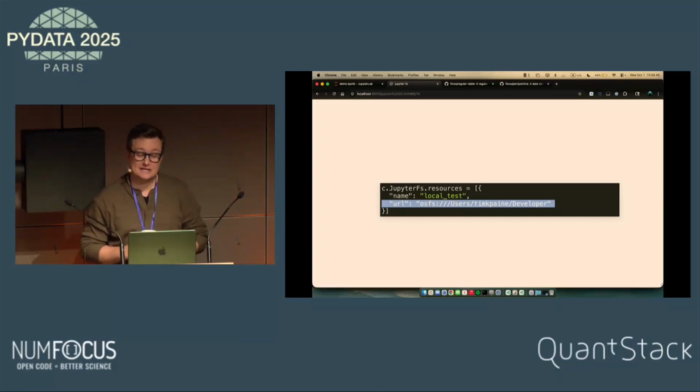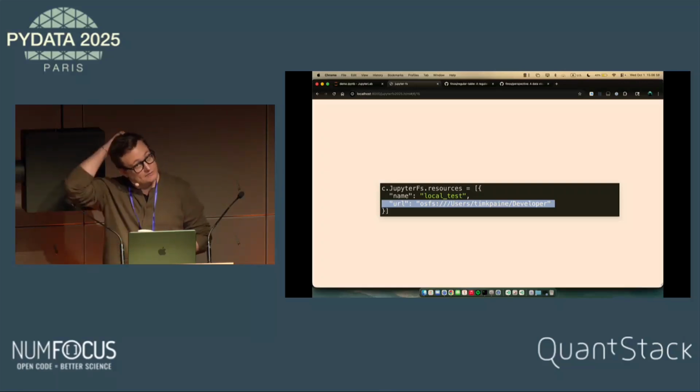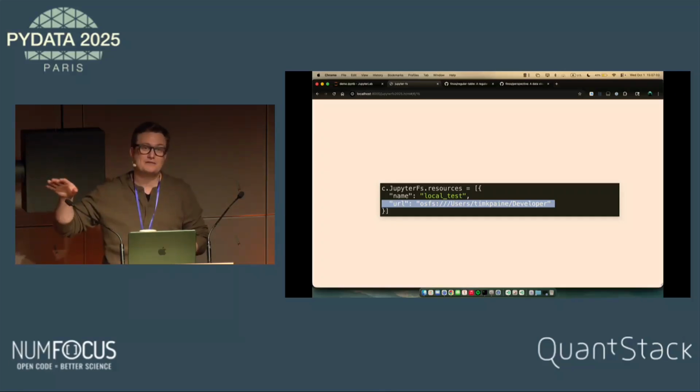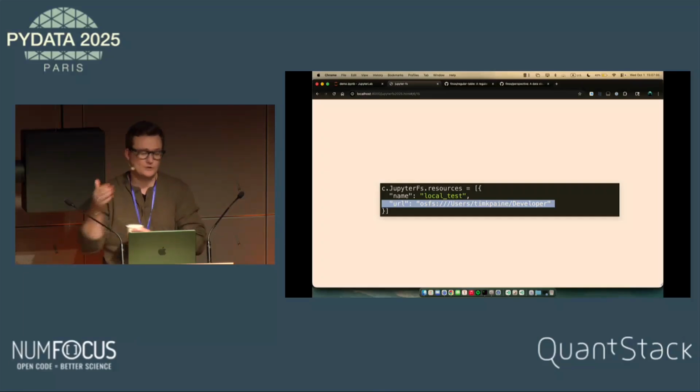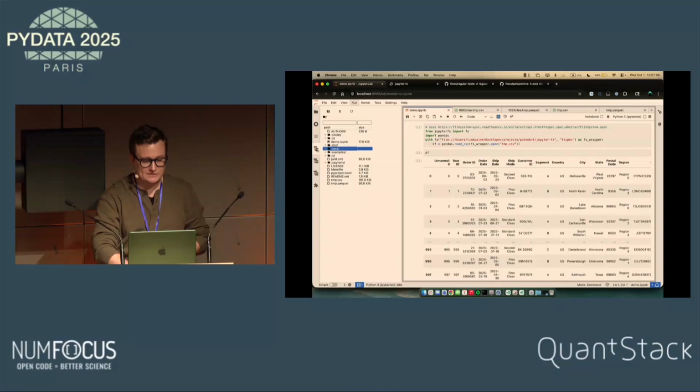So if there's a conflict-prone setup, it's probably the S3 backend that I use and this mechanism. I haven't tested it directly with the collaboration stuff, but I think if you have a reasonably fast backend, it's a great use case or a great blending of tools. You have a shared drive, you're working together, you want to store a bunch of things against that shared drive. You have a shared space that people can work in. You can connect to it from the front end. I didn't show it, but obviously all your notebooks and all your code can live and be interacted with across those backends.